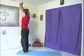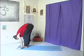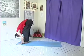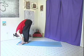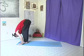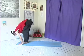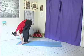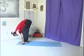And exhaling, coming forward slowly, fully exhaling. Let all the prana come out of your body. Just let your head dangle, bend your knees. Take your time. You can bend the knees so the chest rests on the thighs here. Let all the tension sink out of the head, through the breath, through the fingertips.